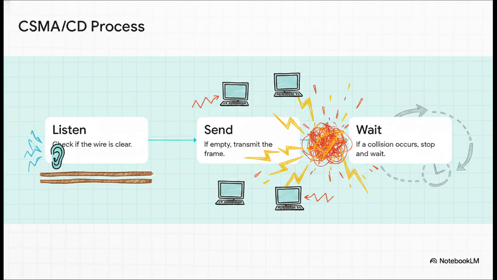For wired Ethernet, this step-by-step mechanism is our bread and butter. It's called CSMA/CD, or Carrier Sense Multiple Access with Collision Detection. It's really just a very polite conversation protocol. Before a network card sends a frame, it literally listens to the copper wire. If it's quiet, it sends the data. But if two computers happen to send at the same exact millisecond, their electrical signals physically smash into each other. The network cards detect this collision, immediately stop, wait a random fraction of a second, and then try again.